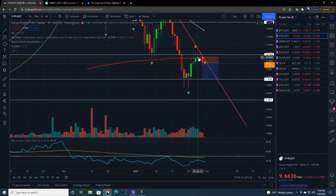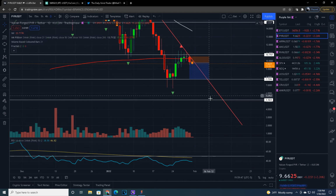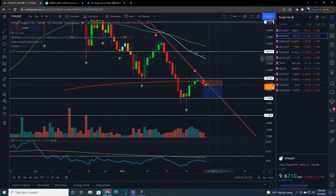Again, we had a peak high here, but I wanted to see this hit the trend line and reject. I wanted to see a rejection off the trend line. So I got that rejection, then I got a second rejection, and now this is going to continue to come down against this trend line until it gaps away from it. You can see that here, where we had a high and we got close to the trend line and we gapped away, and then it picks back up.